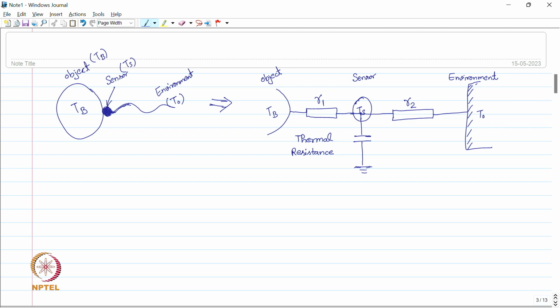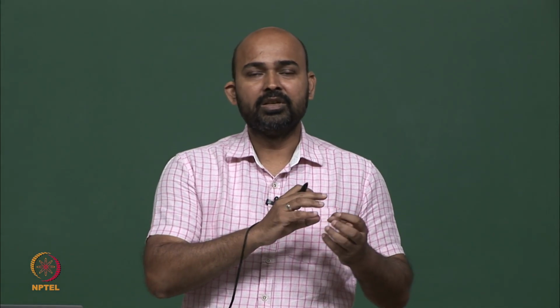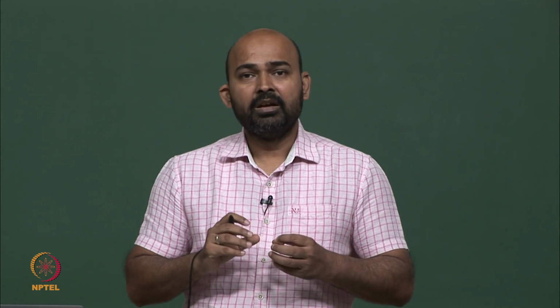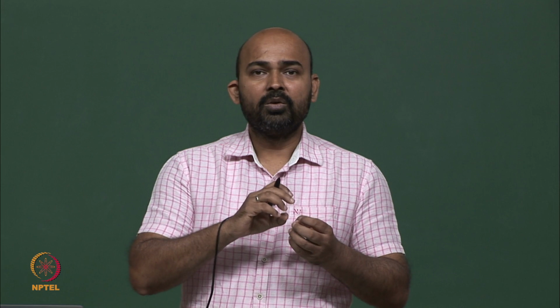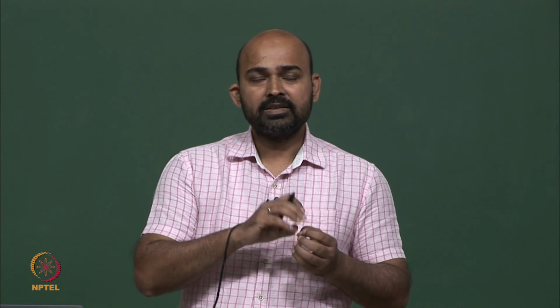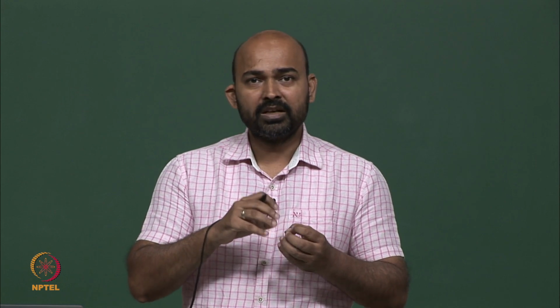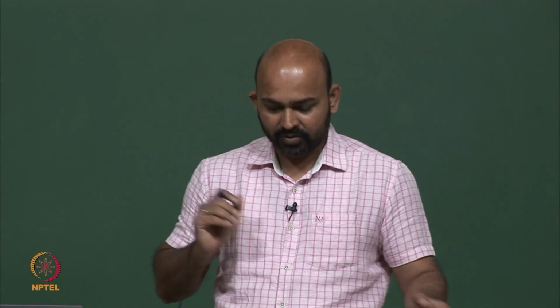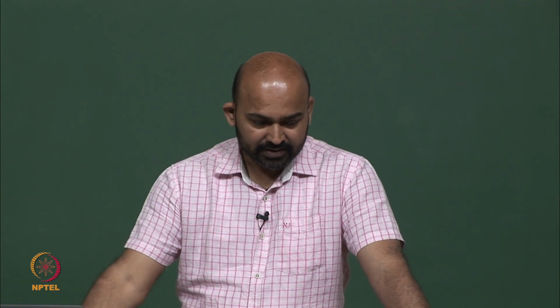So, now we have two thermal resistances. One is between the sensor and the object, which depends on the contact area, how well connected this sensor is with the object, R1. And we have the second thermal resistance R2, how isolated this sensor is from the environment, whether it is losing some energy to the environment or it is not losing. So, we have these two thermal resistances.